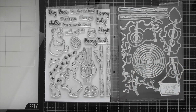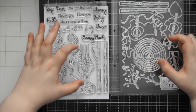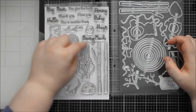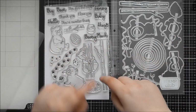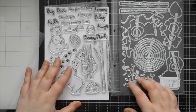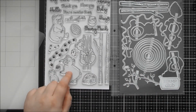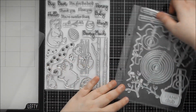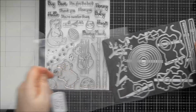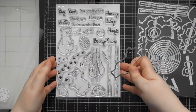But I really enjoyed using those circles, and the largest one goes perfectly around this little bear on the tree so that you can really frame that into a design, and I've done a couple using that as well, and even one using him inside it as well, so you can definitely add little frames around these too. So let's go through and I will show you all of the coordinating ones just so you can see how they all coordinate perfectly.